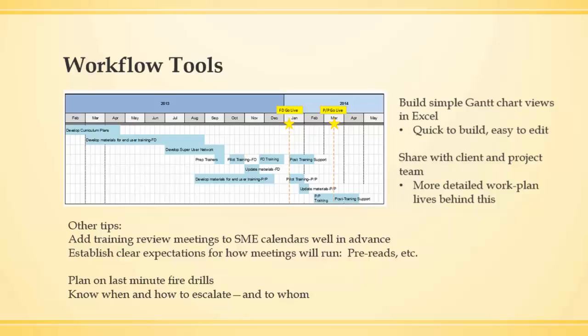So I'm going to go to my client and say, can you help me? Or I'm going to go to Steve's boss and very politely say, can you help me find some time with Steve, because my project is at risk and I can't seem to find time on his calendar. Can you give me some advice on how I might be able to accommodate my schedule to match his? But knowing when to escalate and to whom is a very important part of managing your workflow, because again, like fire drills, it is likely to happen.